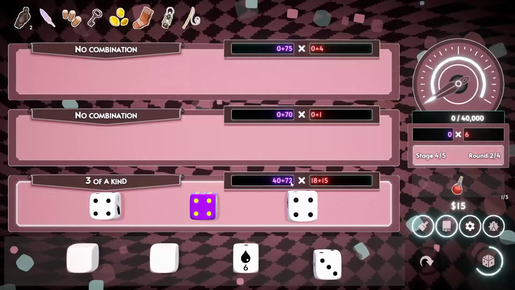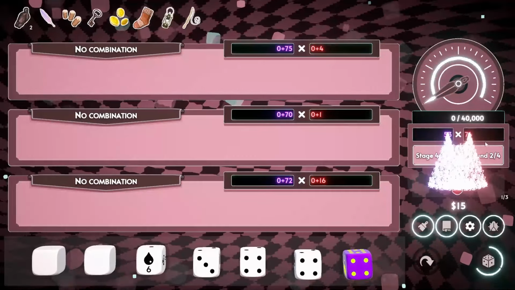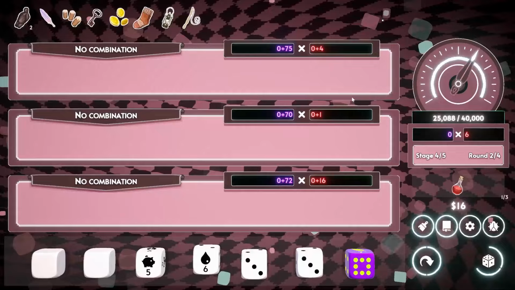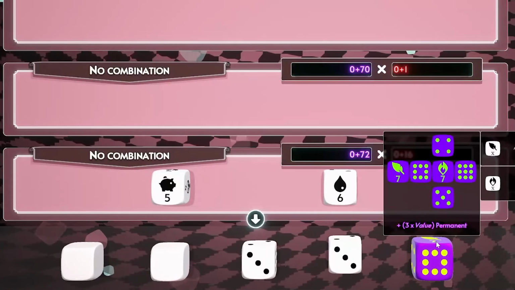And the purple die added permanent value here. Beautiful. So we're still getting 72 here, 112 there. And yeah, just a whole bunch of values. It is starting to take 2 turns to get the value we need, but I still think we're doing good. Okay, we have a 5 and 6 here. Let's keep those. I want to get a straight with a 7.